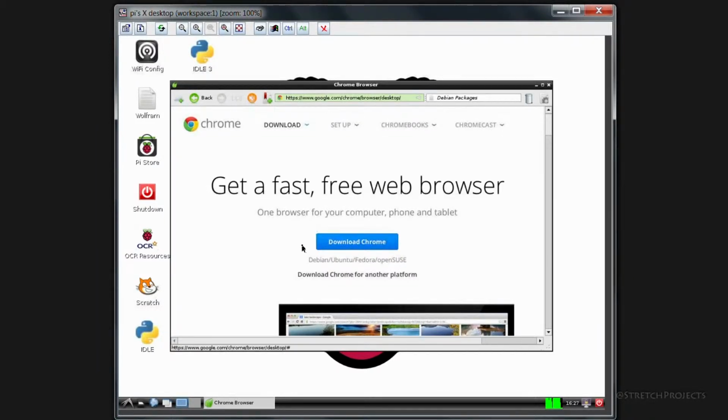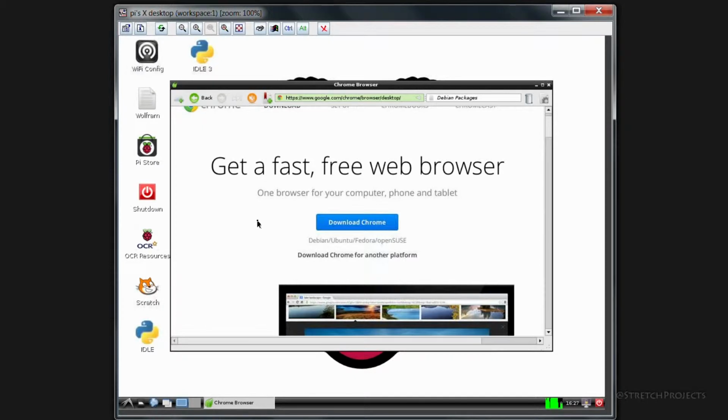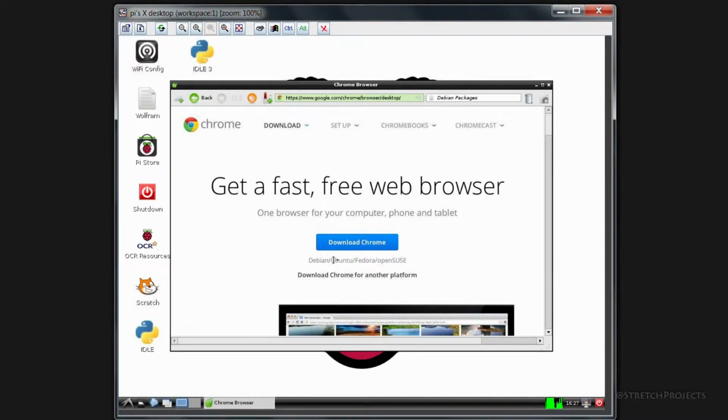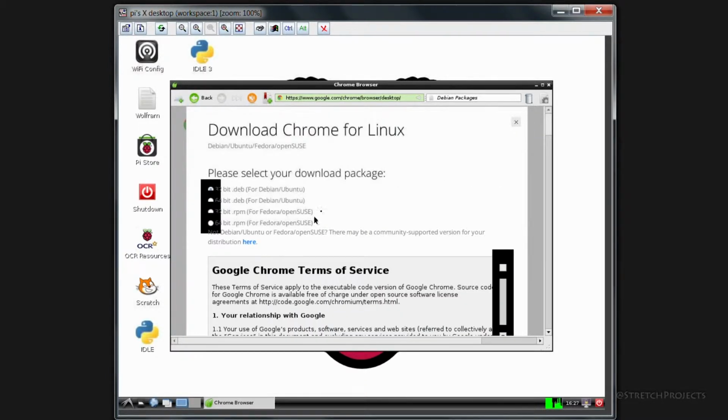Now this website's actually going to detect the fact that we're using a Linux distribution, which is a sub-distribution of Debian, i.e. the Raspbian distribution. And it's going to specify that this is the package that we're going to download. If we click download Chrome, we're going to get a list of options. And we're going to specify the 32-bit version.